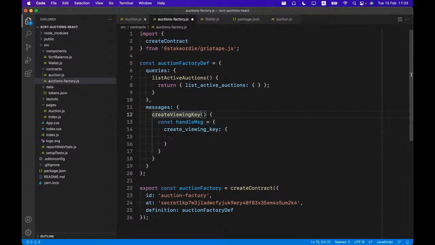The entropy, generally speaking, is, let's say, a random string with an arbitrary length that is used as the seed for a random number generator that is used for creating the viewing key. You need to know all the details about how to build one properly, but we have followed the recommendations from Secret Network to build one, and it's available in the context too.